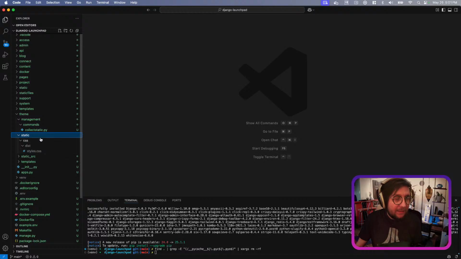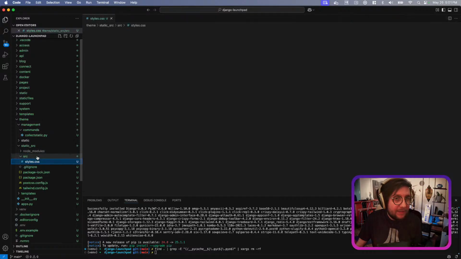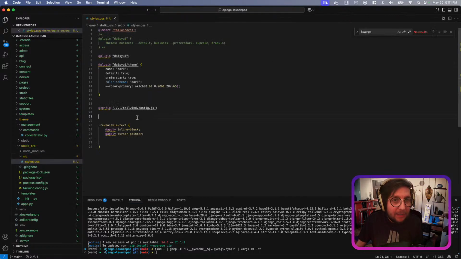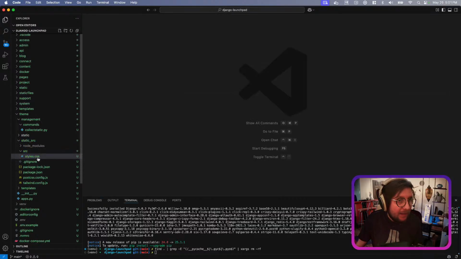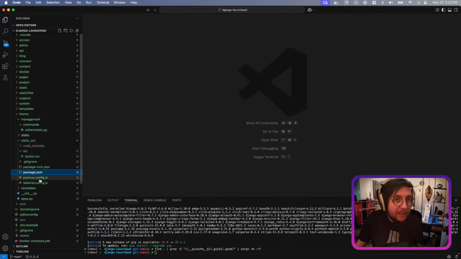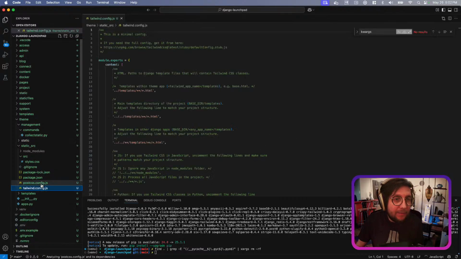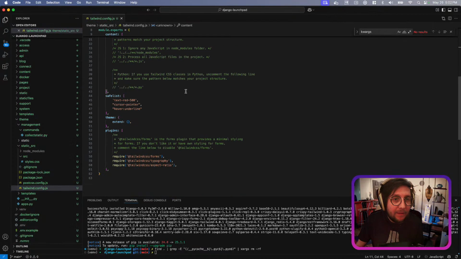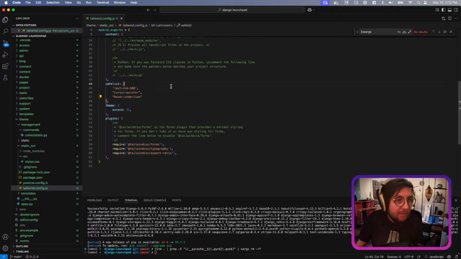Static. This, we should put a git keep, I think, in this. Is this where it generates to? I think so. Whatever, it'll probably fix itself. Styles.css. Okay, so here's where we actually do our styling and change our theming and stuff. Let's go to our package.json because there might be some things in here we don't want. Seems pretty good. And our post CSS config, cool. And our Tailwind config. Does this have a name? Nope.